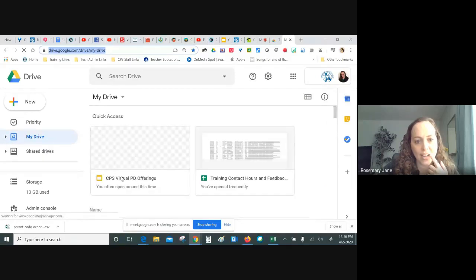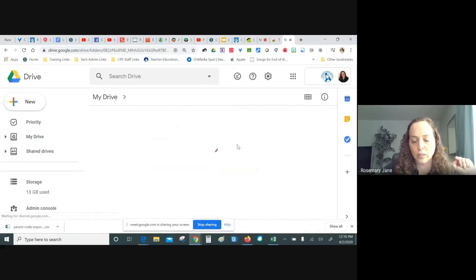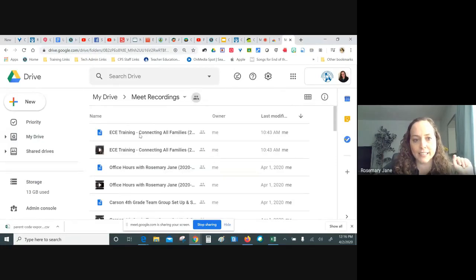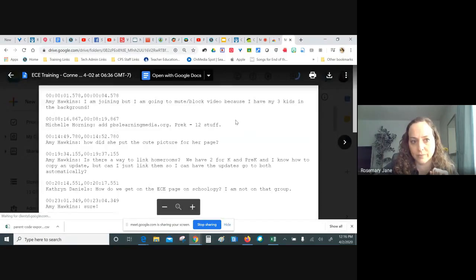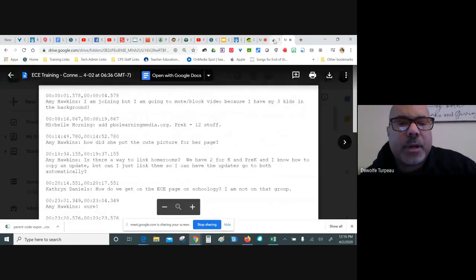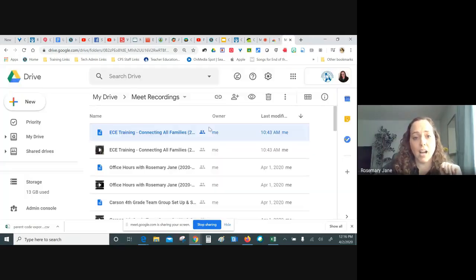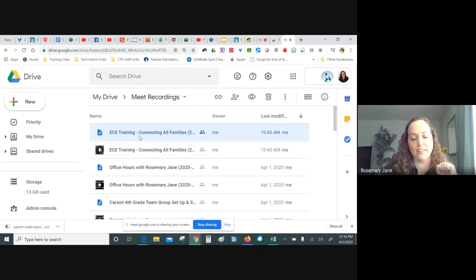In that Meet Drive, I truly love Google. I think it's just the best tool. In that drive, it creates a Google Doc with your whole chat history from the meeting, timestamped. It just automatically downloads it into your Meet recording. It records, it downloads the meeting and the chat. Two separate documents. So the meeting is a video and the chat is a document.